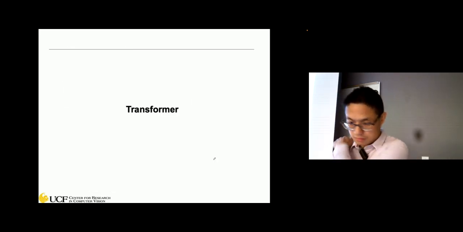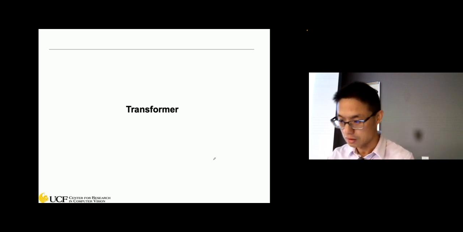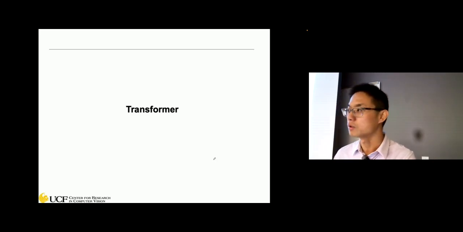Okay, so that's the very simple attention mechanism. Of course, this becomes the main backbone when we talk about the transformer architecture, which is used a lot not just in NLP, but also in vision and multimodal modeling. Next, we're going to dive deeper into this transformer architecture and especially learn the self-attention mechanism, okay?